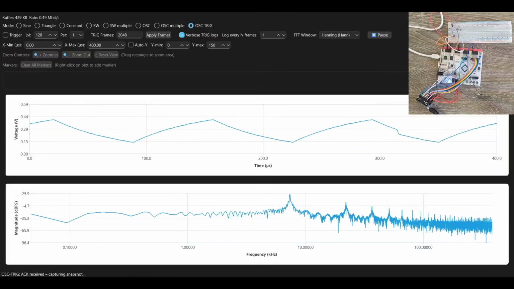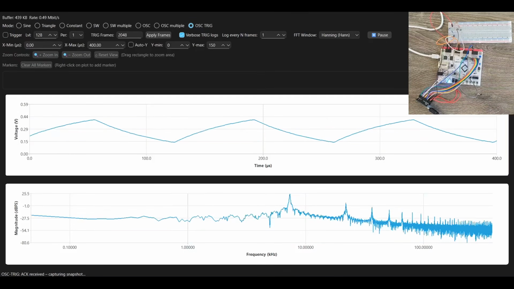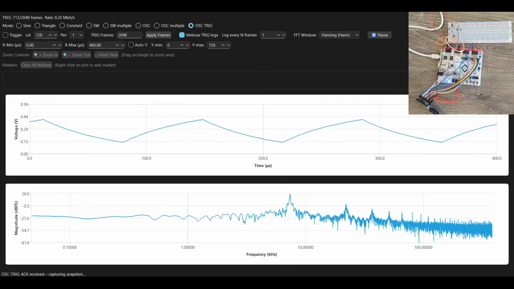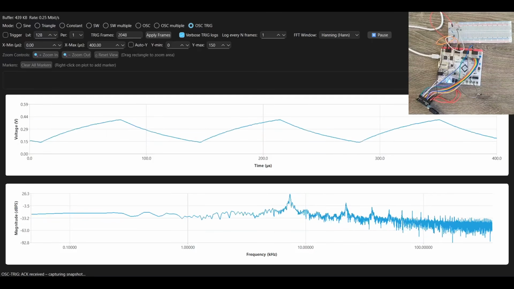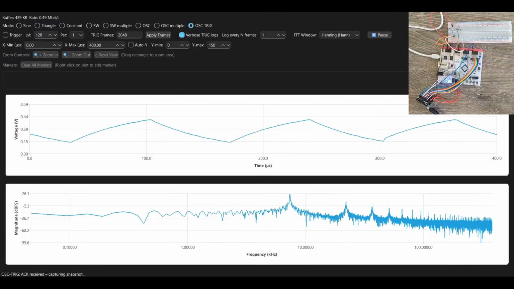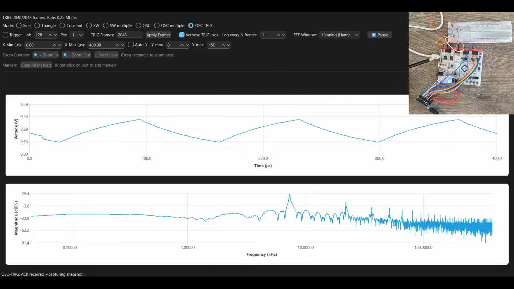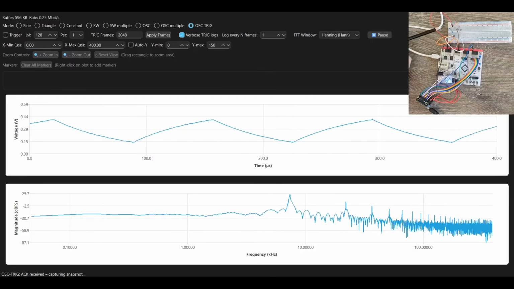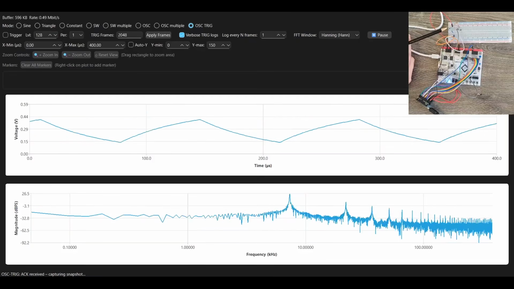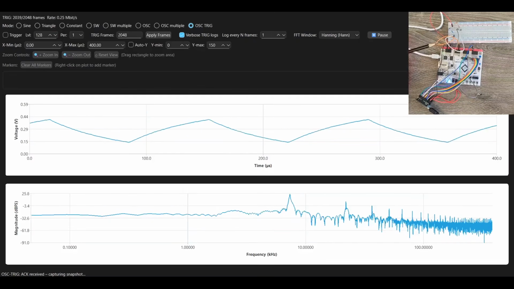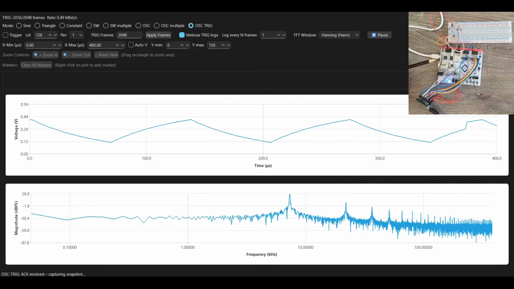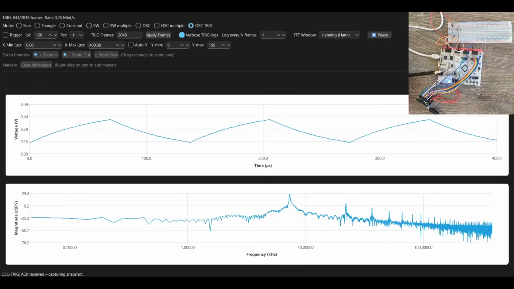Hello everyone, welcome back. You are looking at the output waveforms of the oscilloscope that we made using an FPGA and the FT2232H as the USB device. Here in the FPGA, we are creating a square wave. Then that square wave goes to a very simple low-pass RC filter, and then we are reading back and digitizing the output of this filter using the FPGA ADC.